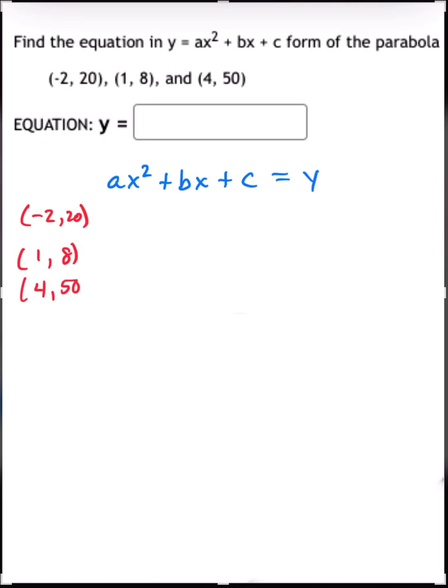All right, this video is going to walk you through how to find the equation of a parabola that passes through three coordinates. The first thing you're going to want to do is arrange your information on the paper like I have here, where your coordinates are on the left, the format you're trying to write them in is on the top, and then we'll substitute each coordinate in for x and y.